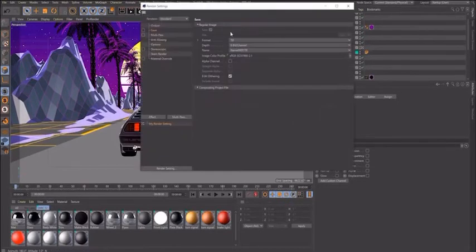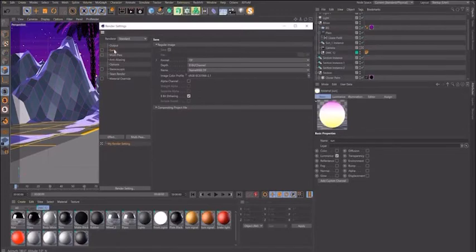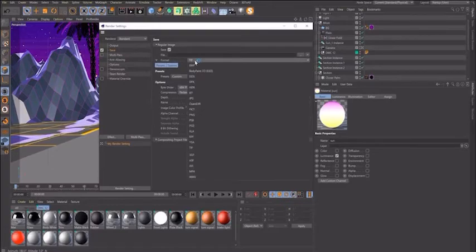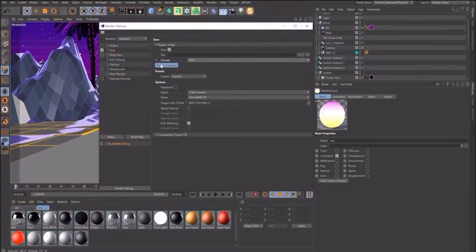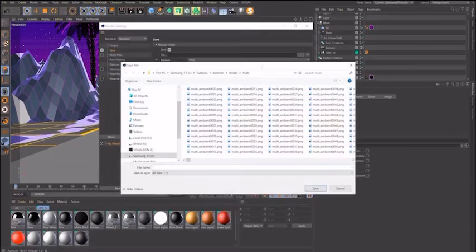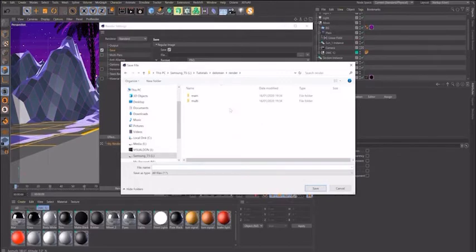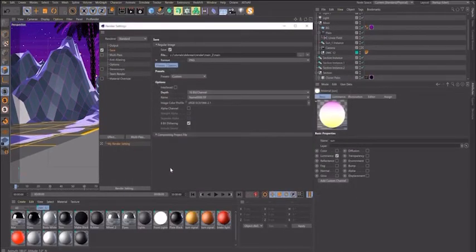If I go to my render settings, in the Save tab, let's start there. This is where we define the format for our output. And my favorite by far is PNG sequence, and it's always in the 16-bit channel because there's just way more information in the frames that way. I can specify an output path, and you can see I've already done this before. So let's create some new folders. One is going to be called main number 2, and let's just jump in here. Call this main. Okay, so this is where my main render would go to.